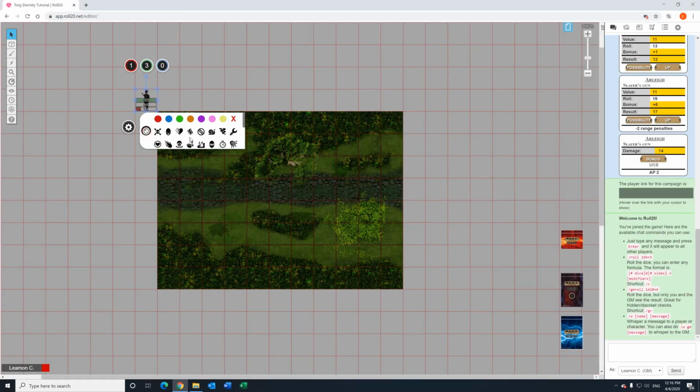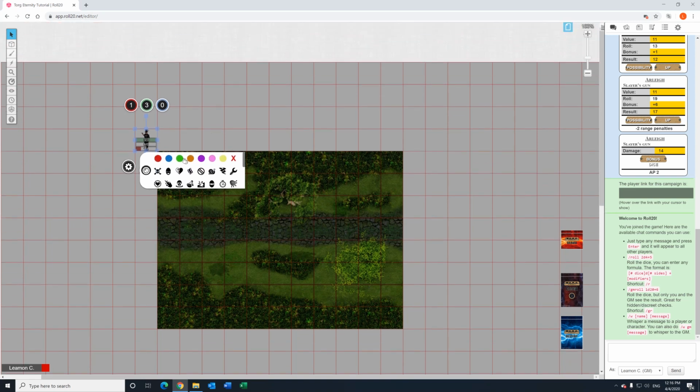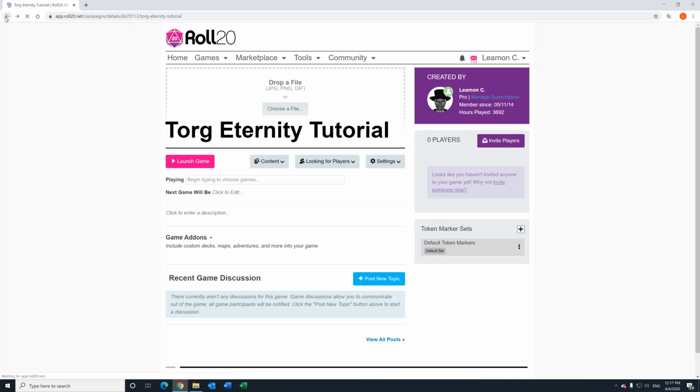And if you press that, you'll get all the defaults. So they have lots of symbols that you can use. Like I used to use this for stymied, and this for very stymied, and vulnerable and very vulnerable, restrained, all of those type of things. I used the X when they defeated an opponent, so that they would realize that that opponent was already dealt with. But Roll20 very recently added a feature that you could add your own.